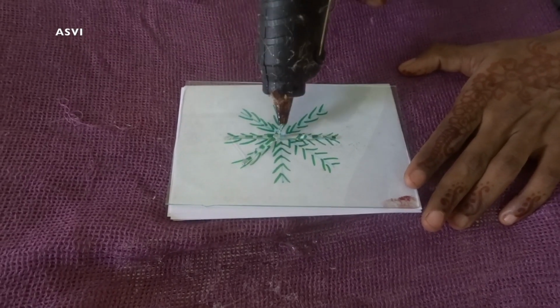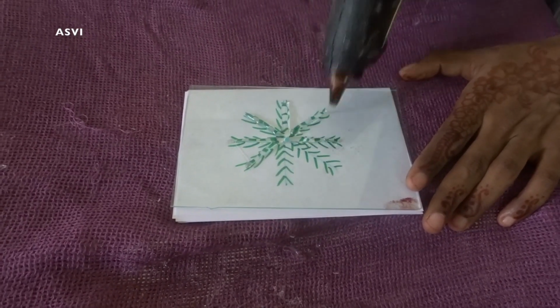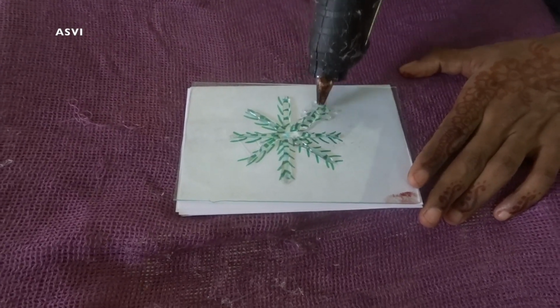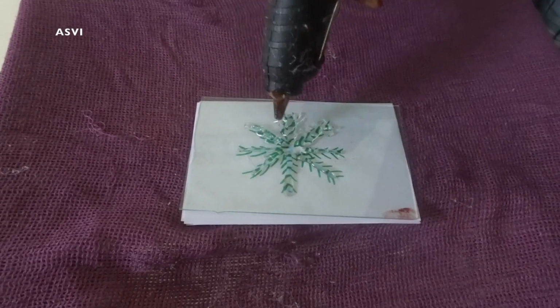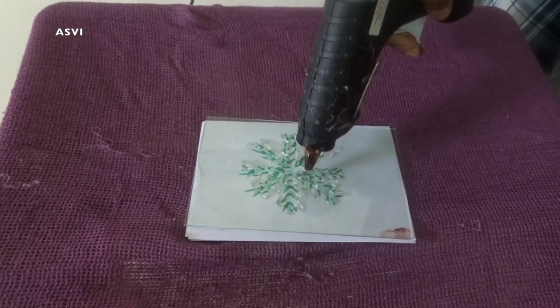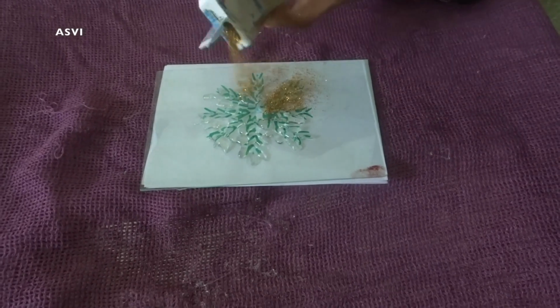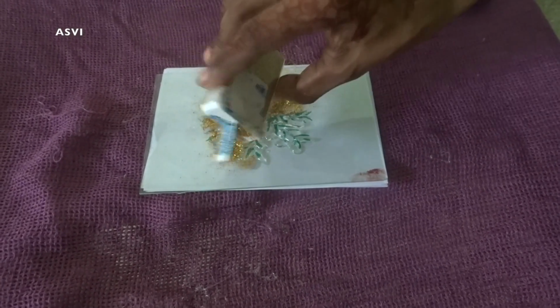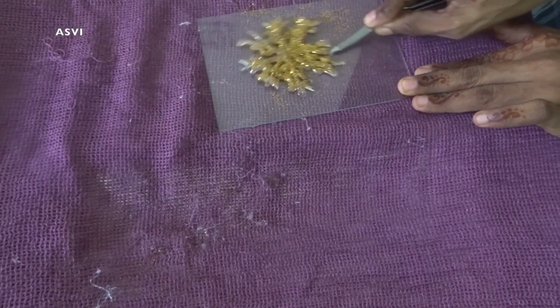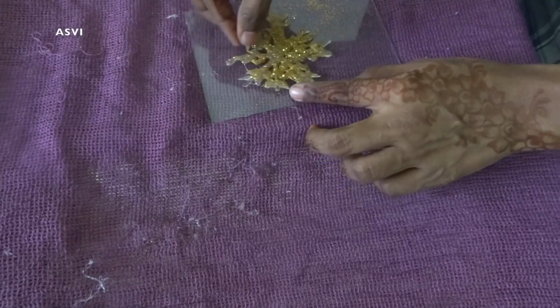Now I have taken a glass piece. If you do not have a glass, you can take a plastic sheet as well. And then I'll be putting it over the stencil and drawing the snowflakes with a glue gun. So take your time, draw it, and before this glue dries up, please put on some glitter, any kind of glitter, so that it has a glitter effect. And once it is dried up completely, you can just take it off. It comes off very easily because it's on glass.